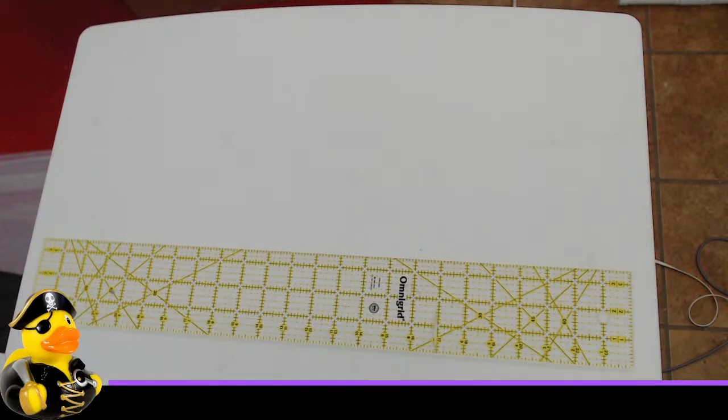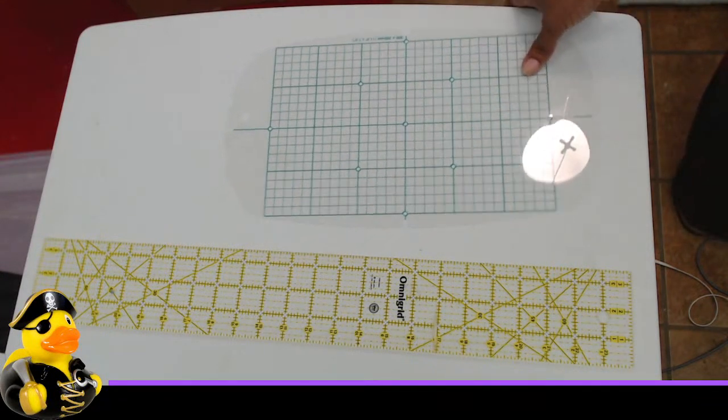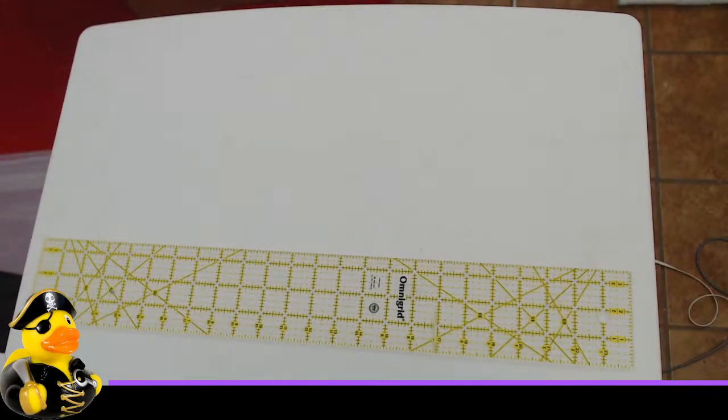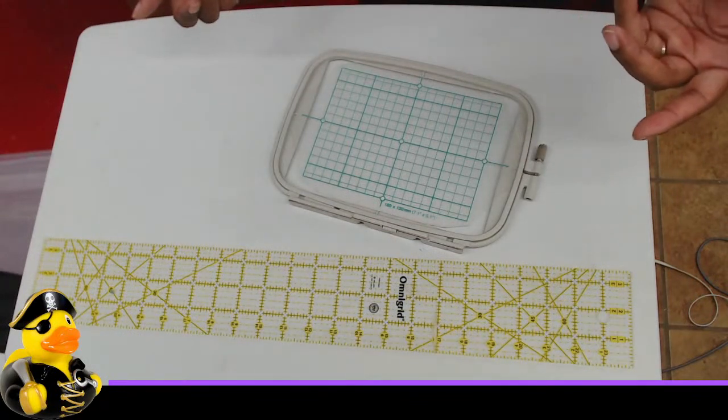Now, with the Brother, Miss Marge, the Brother has grids with their machines, because this is the grid for the largest hoop on that six-needle embroidery machine. So it does have grids. You know what? I don't know if I have the right grid. Or do I? What's this? I've got grids all over Kingdom Come. Not all over. They're all in one place, but just knowing that I have the right one is what I'm trying to figure out. Okay. If this isn't the right one, the principle still applies. Well, it works. Okay, so that might be the right one.